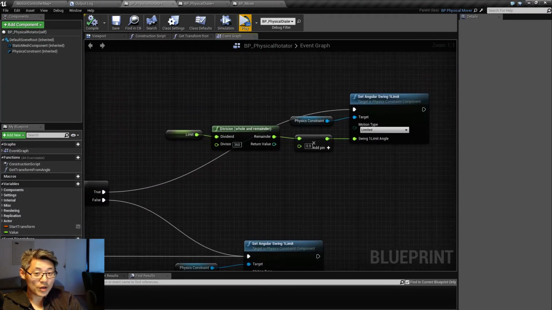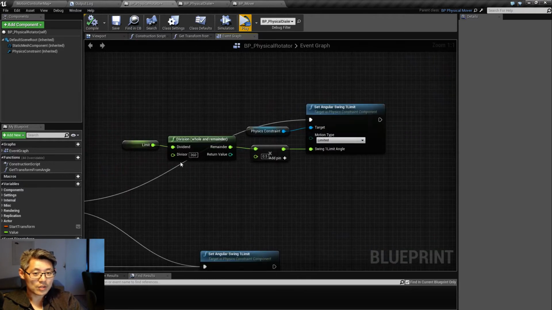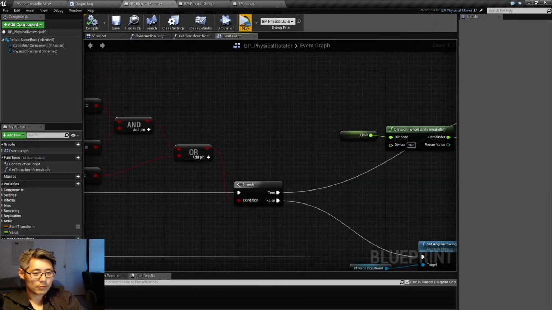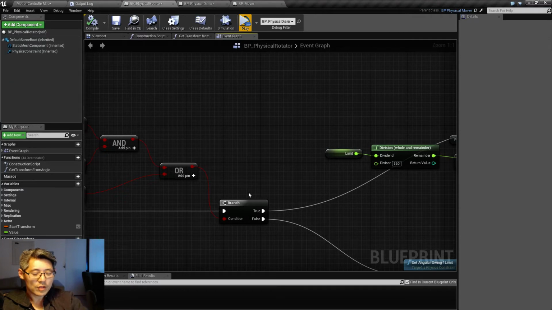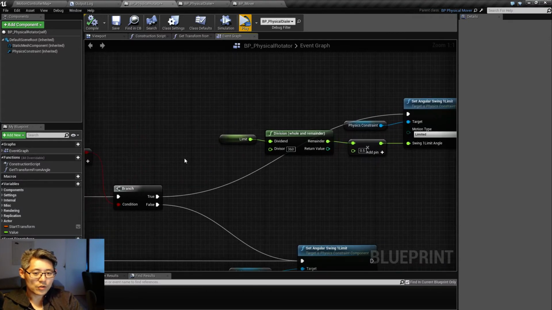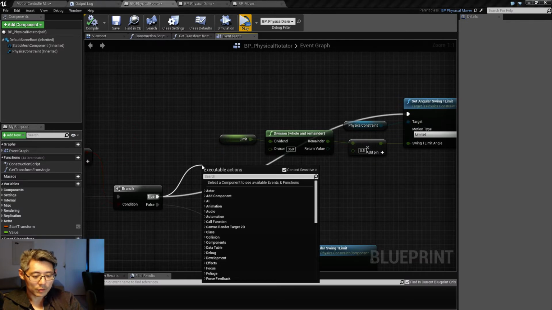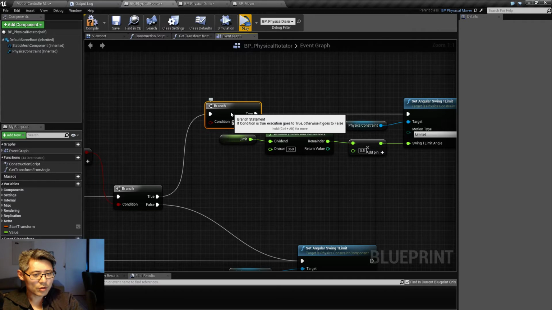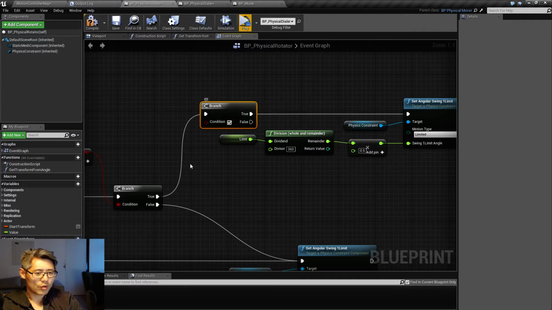So anyway, all the way towards the end here where we set the angular limit and all that stuff, what we can do with the top limit, the 90 degrees in this case here, is to make a branch here. And for some reason this does seem to work for the top, for the maximum.